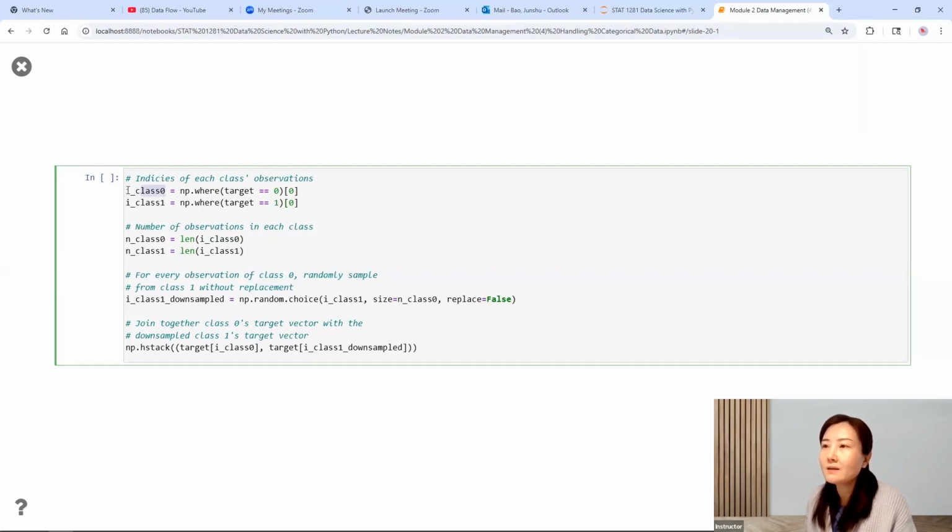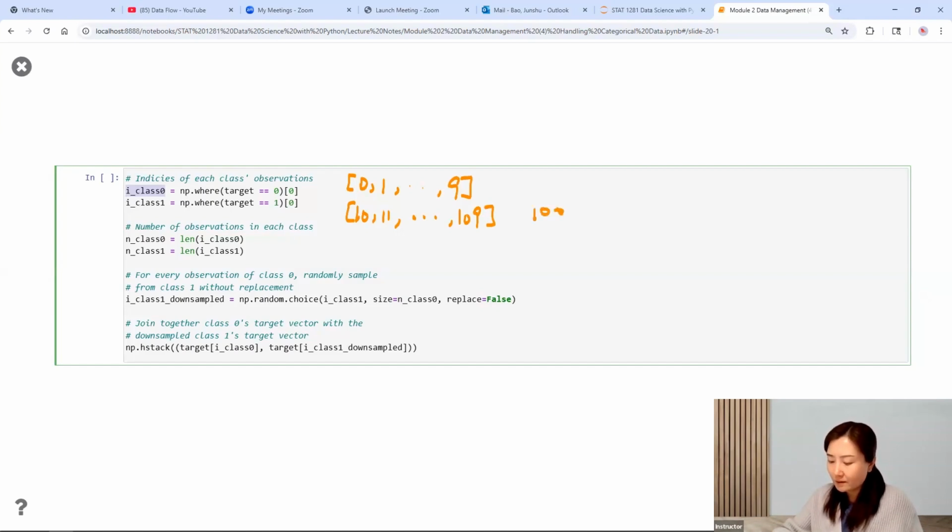So I class 0 basically are integers like 0, 1, 2, all the way to 9. And I class 1 will be 10, 11, all the way to 109. So totally 100 indexes for class 1 and 10 indexes for class 0.